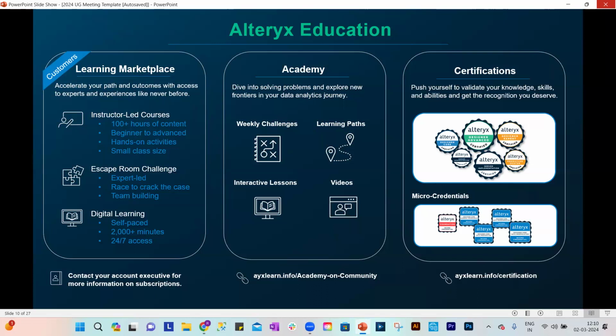And you can also gain those certifications to have more impact on your resume and also your portfolio. Along with that, you will definitely have the opportunity to learn the plethora of tools that's available in Alteryx. Alteryx has also recently launched micro credentials. These are on paths, so these are basically related to your main certifications, but these are more fundamental in nature. So you will have a glimpse of different technologies and different product features. You can learn them, complete those micro credentials, then go to the main certifications.